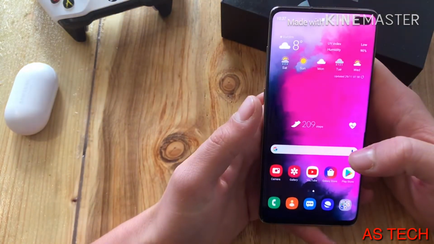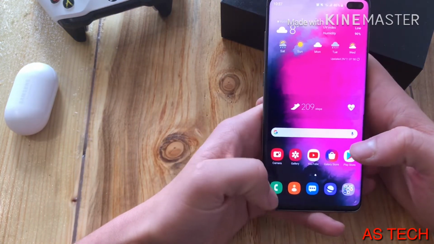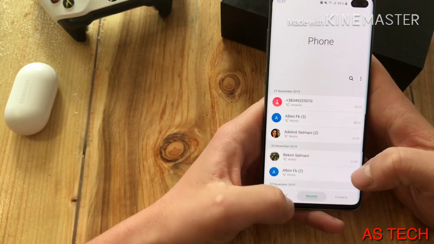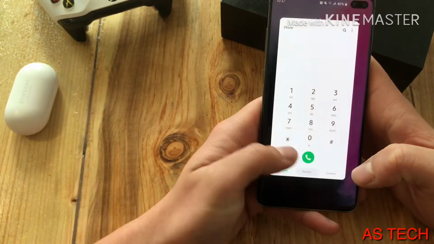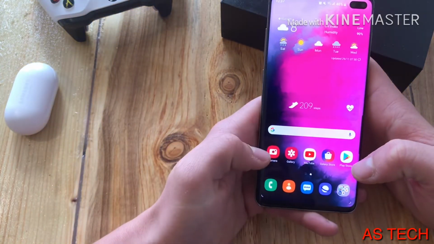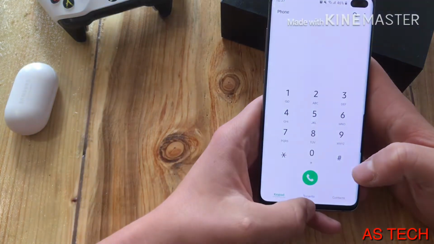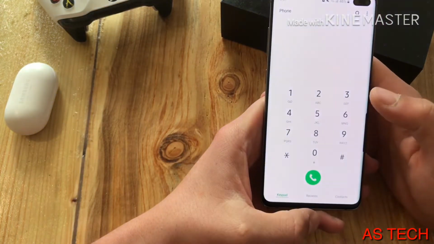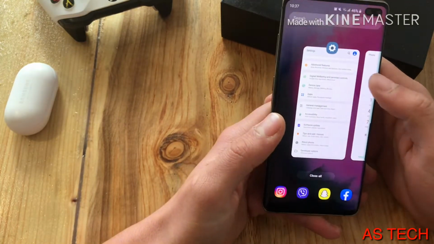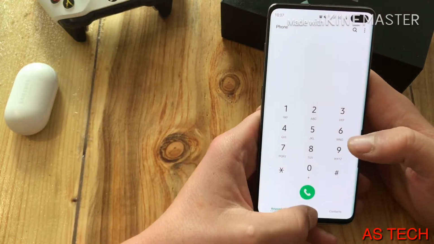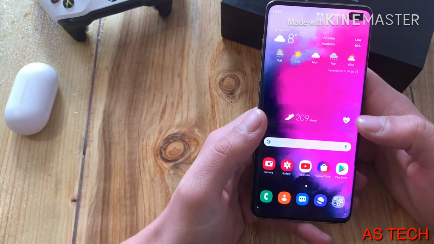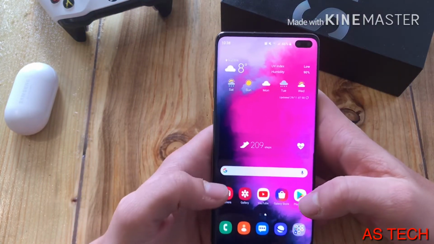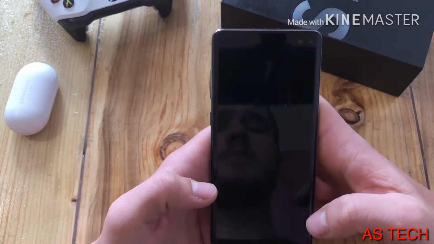And here are some of the features. The new animation on opening apps and new gestures like this. This is a task manager. You need to go slow for the task manager. To close the app you need to go fast. And very beautiful animations.